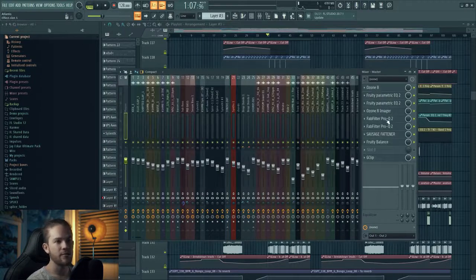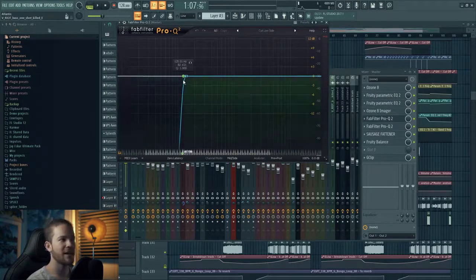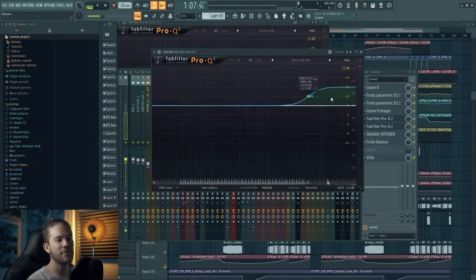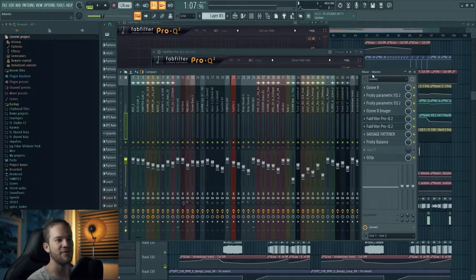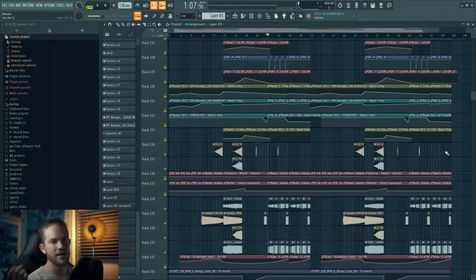Besides that, I have another EQ, which is making, again, the lows mono, and some of the highs a little bit wider. Besides that, I have a Sausage Fattener at 1%, and that's pretty much it for my master. All this master is doing is just enhancing whatever I already did on the mixdown. Again, most of my mixdowns are what's important about my music, not really my masters.